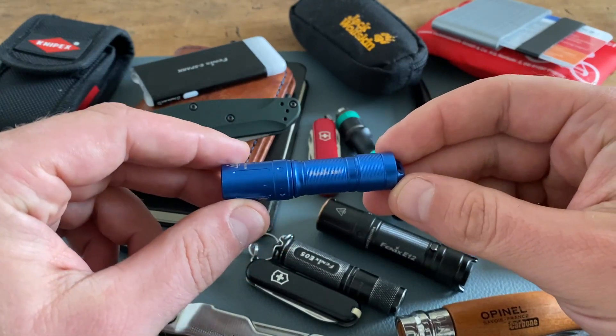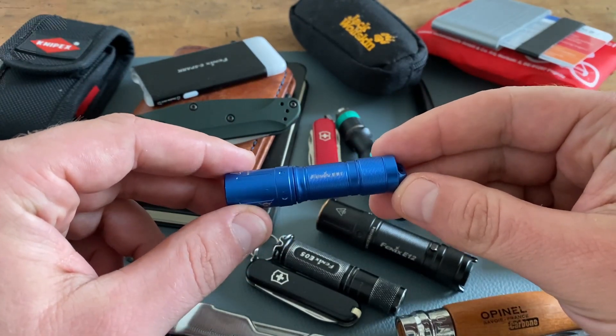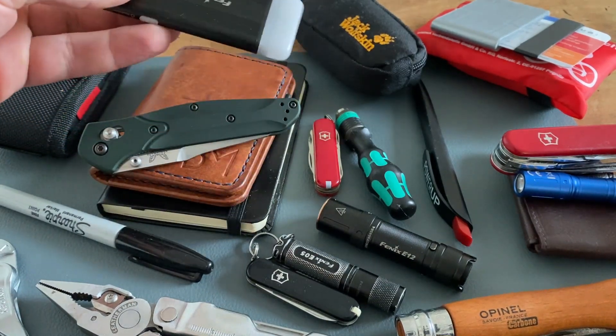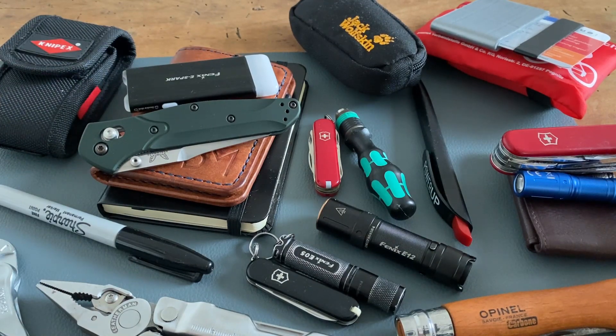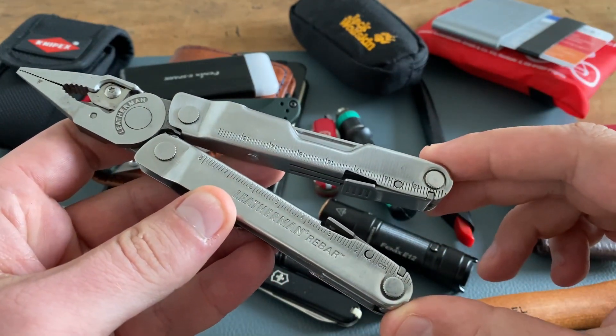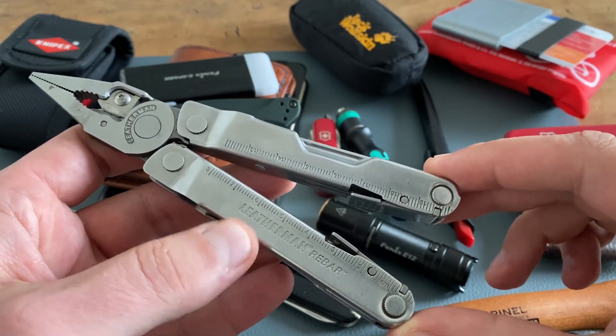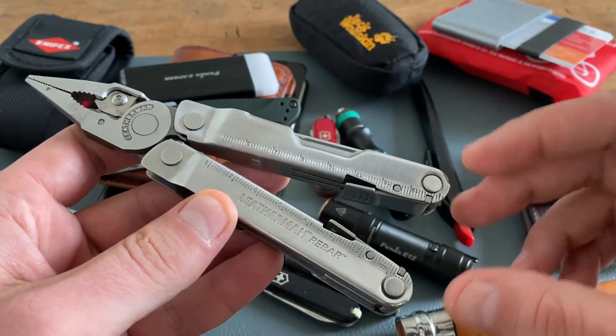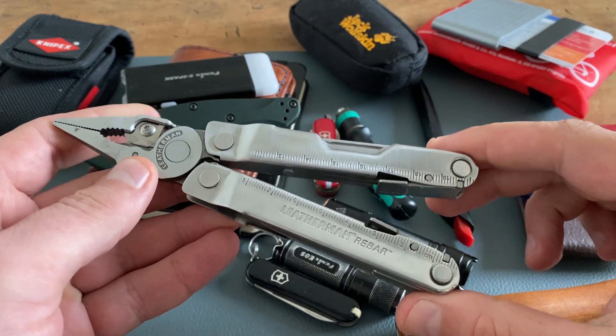Maybe a little flashlight solves more serious problems than a high quality knife. Another idea is to carry this little flashlight and power bank combination - it's the Fenix eSpark - because when your smartphone is running out of power it would be very difficult to survive in the urban jungle. The next tip is get inspiration here on YouTube. The community is amazing and there is a lot of cool inspiration on different channels and videos, not only for tools and pouches but also a lot of excellent reviews covering pros and cons of different tools. A good example is the Leatherman Rebar.